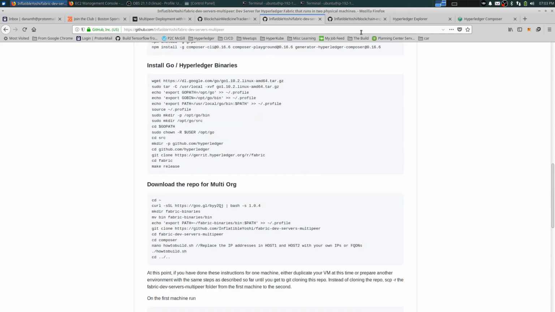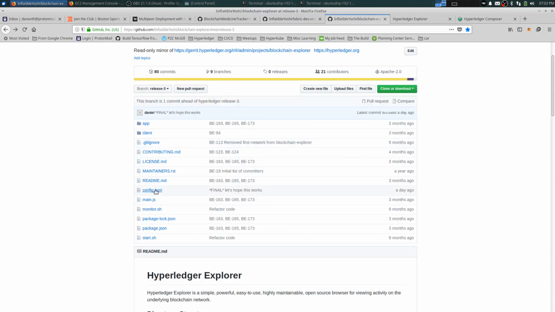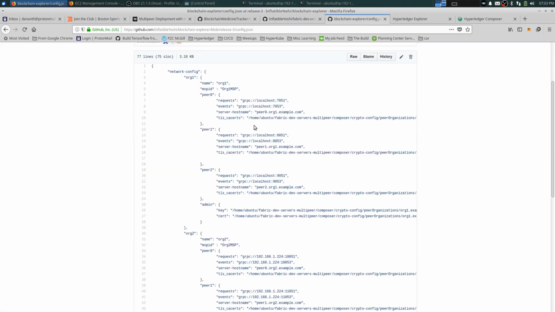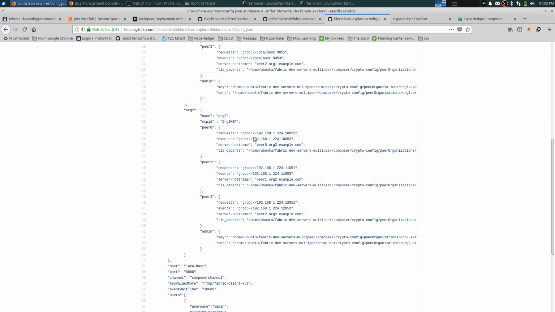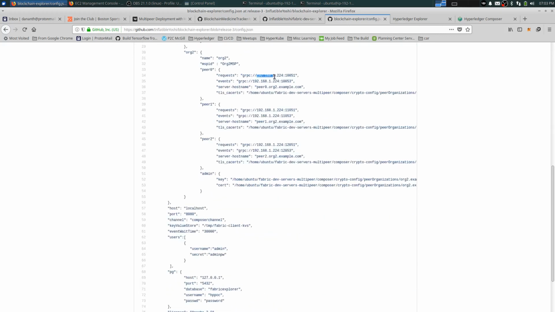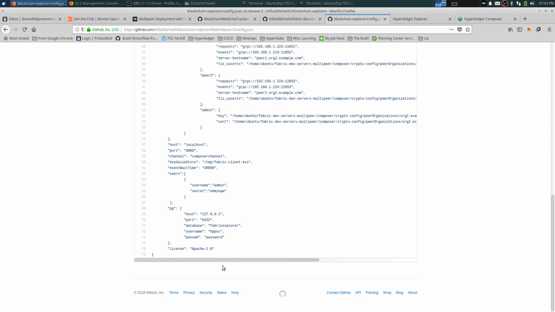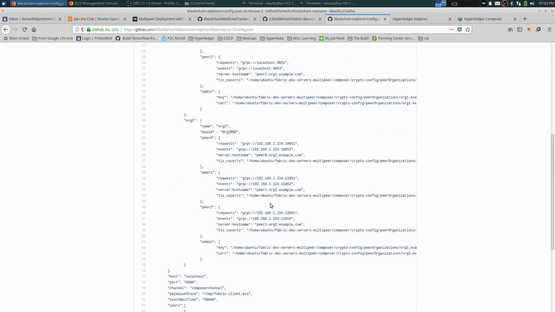Let me just double check what you'll need. You'll need to change the paths of these TLSCA certs and the IP address of the peer 2 if you decide to put it on your own setup. Yeah, I think that's it.